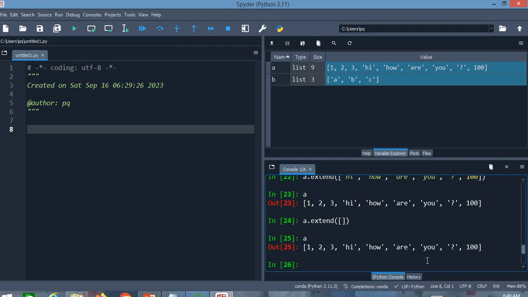An interesting point is that, as you can see in the examples, append must have an input. You can see the differences between append and extend and try it yourself.